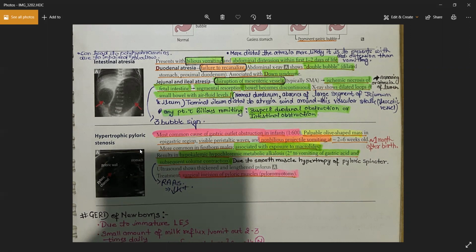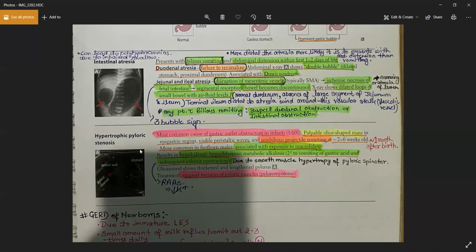Is there any obstruction before the jejunum? No. The obstruction would start at the jejunum. The air segment would be continuous. Sometimes you can get continuous air, and sometimes you can get a triple bubble also. Sometimes it is continuous, but the X-ray will show the dilated loops completely. But many times you will also see the triple bubble sign.